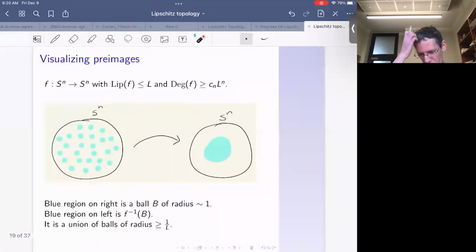So that's what the map looks like. Now we're going to try to visualize some more complicated maps. A way that I've found helpful of explaining these later, more complicated maps is to think about the preimages of stuff. So for the map we just described, I'm going to take on this side a unit ball, a blue unit ball in the target. And on this side, I'm going to draw the preimage of that blue unit ball, which are a bunch of small balls. Each of these small balls has radius 1 over L, which is the radius it needs so that after we stretch it by a factor of L, it can cover that.